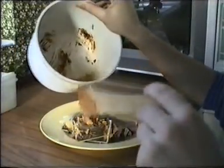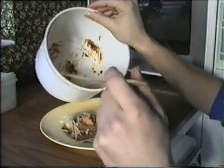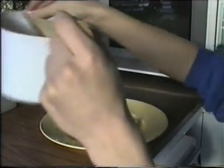Anyway, just a little bit of the juices. We'll keep that for later for when we serve it up, okay? So now it's ready.